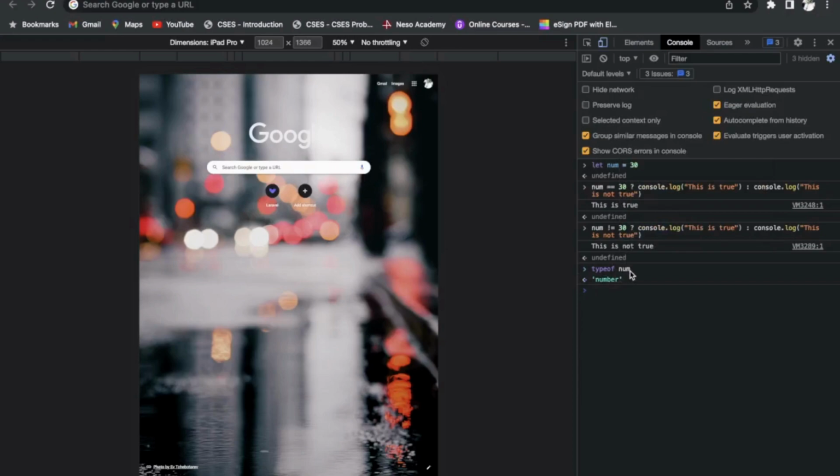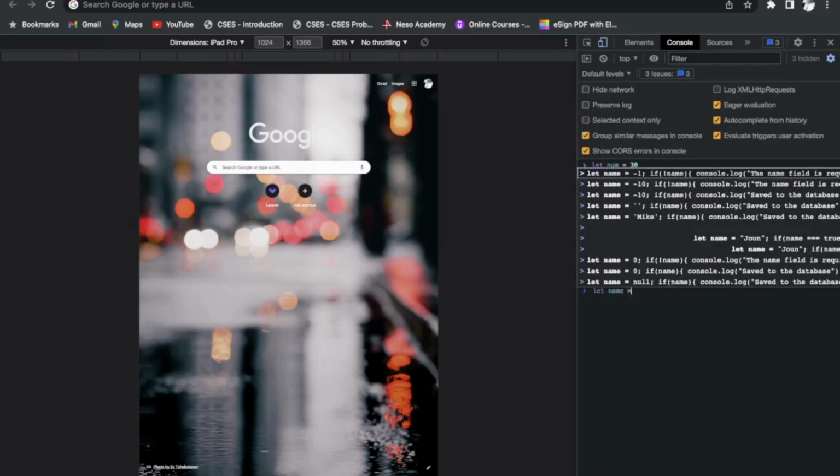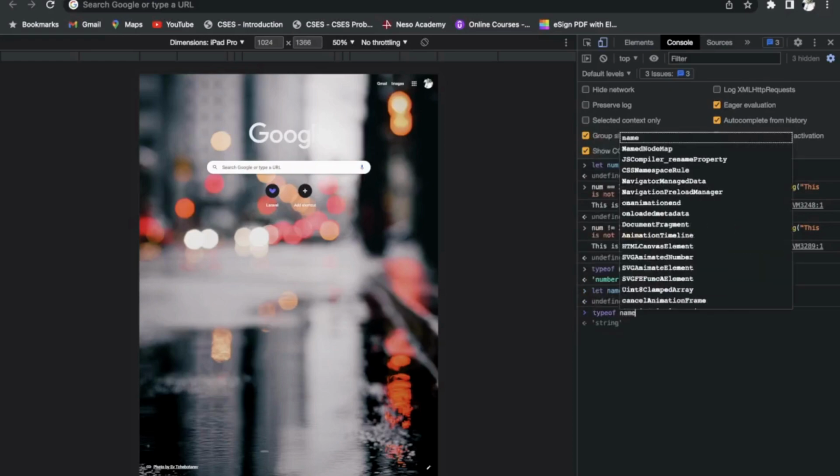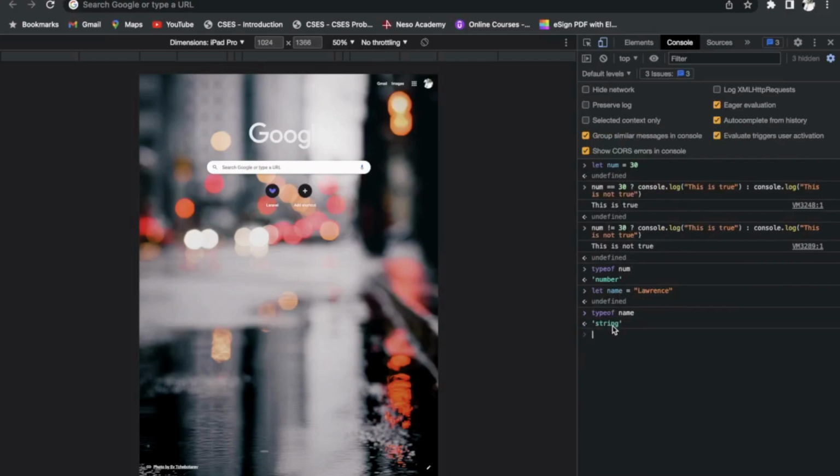If I have name is equal to Lawrence and I do typeof on name, we have string. So typeof gives you the type of variable you are dealing with, the type of data that is stored in the variable.